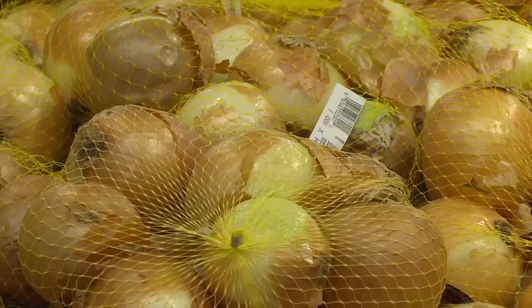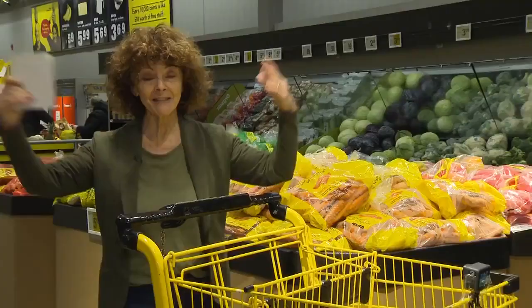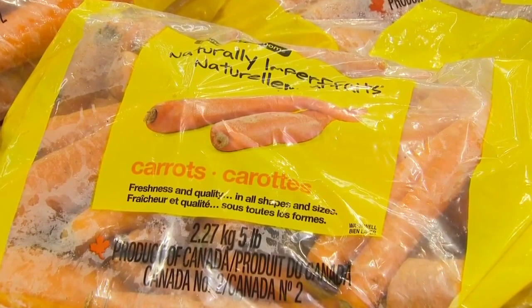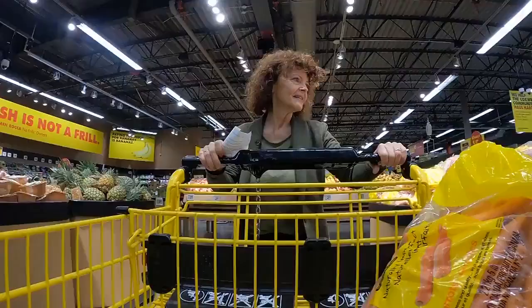My last tip is don't arrive hungry — you'll buy stuff you don't need. I always start in the produce department because hello, I'm the queen of fiber. I want you to eat more fruits and vegetables. When you want to save money, going with seasonal local is your best choice. And the best choice on top of that is to choose these naturally imperfect bags of vegetables. This is a product of Canada, grown in Canada. Look how many carrots I'm getting for three bucks.